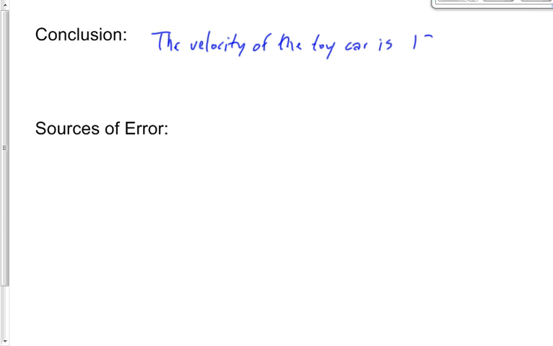12 meters per second. That's pretty fast. If you get a speed that's that fast, you're probably wrong. Think about that, 12 meters per second. Okay, that's world-class sprinters, 12 meters per second. Your toy car isn't going to move that fast. But whatever you get is what you write down there.